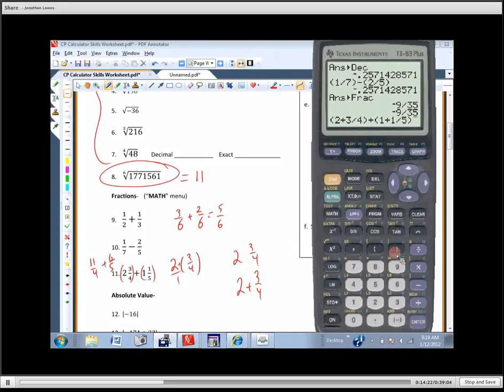Do you need parentheses on that problem? Yes. Well, let's see. Let's hit enter. You get 3.95. You could take the time to change that to a fraction if you wanted to. But I'm going to recall that, and I'm going to get rid of the parentheses. So I'll delete that one, delete that one, delete that one, and delete that one.